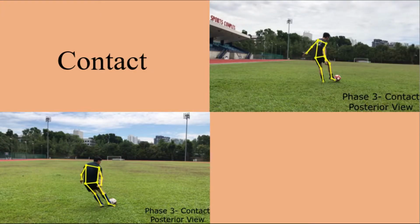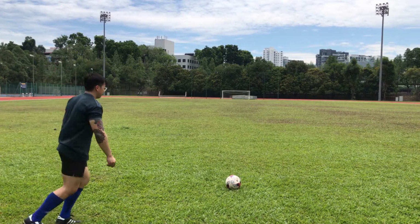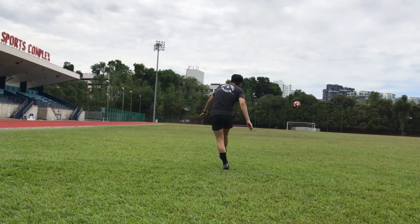Contact. The difference in body lean is more obvious in the contact phase, as it can be seen that Leon places most of his weight on his left leg, while Lincoln tends to stand more upright and square to the ball, thus reducing power and overall trajectory.